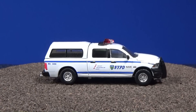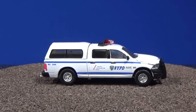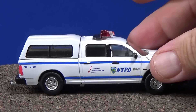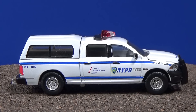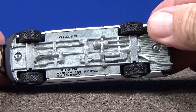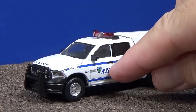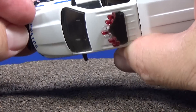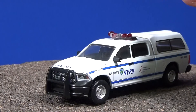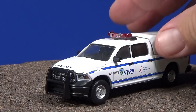Here you have the NYPD model — this is a 2014 Ram 1500 and it comes with the horse trailer. This thing is nice and long, looks to scale on the base. It's actually licensed on the base — it says '2015, City of New York,' so they did pay for the license to put NYPD on here. I didn't test to see if this hood opened — I can't get it open; the hood doesn't open on this one. But I did get the hood to open on that orange Dodge D100 earlier.